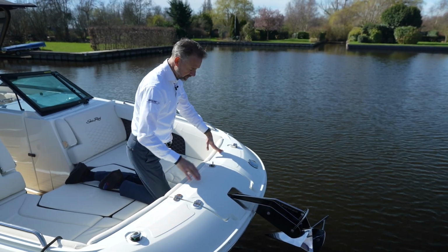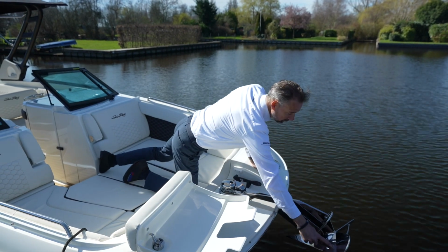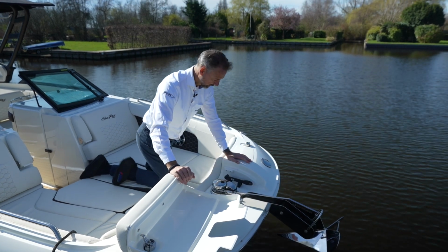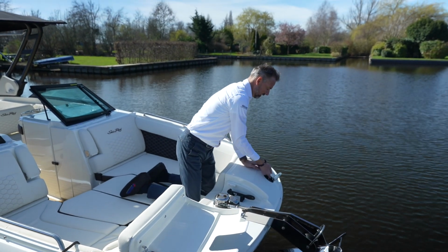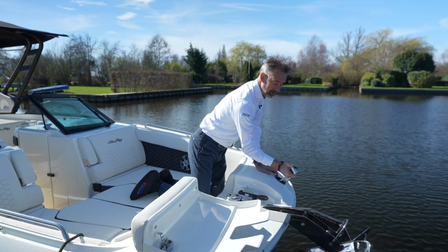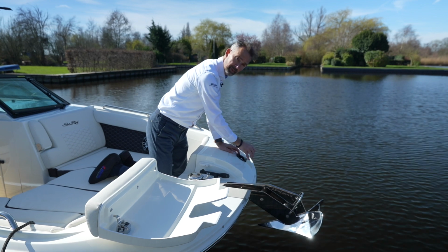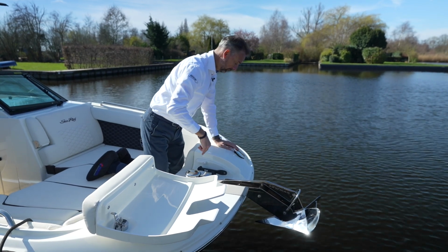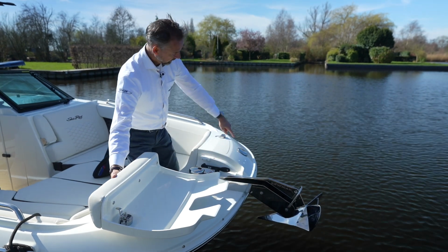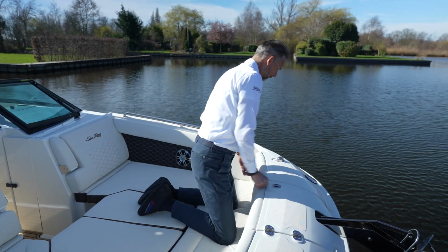Nice hinges, all stainless steel, and not only that, also the anchor is full stainless steel, high gloss, polished, really nice detailing. Not only that, there's a shower here, spray down to be able to clean the anchor, or if you were to beach the boat and get on from the bow with sandy feet, you could rinse your feet with this shower in the bow area.